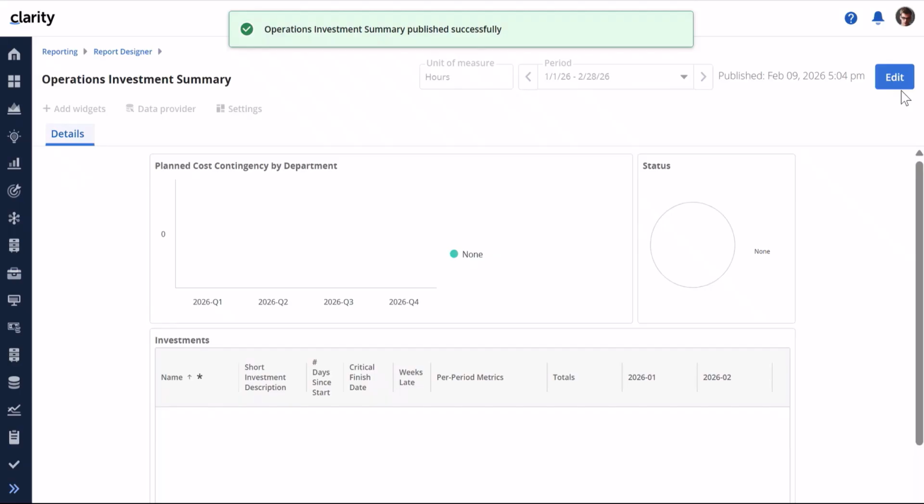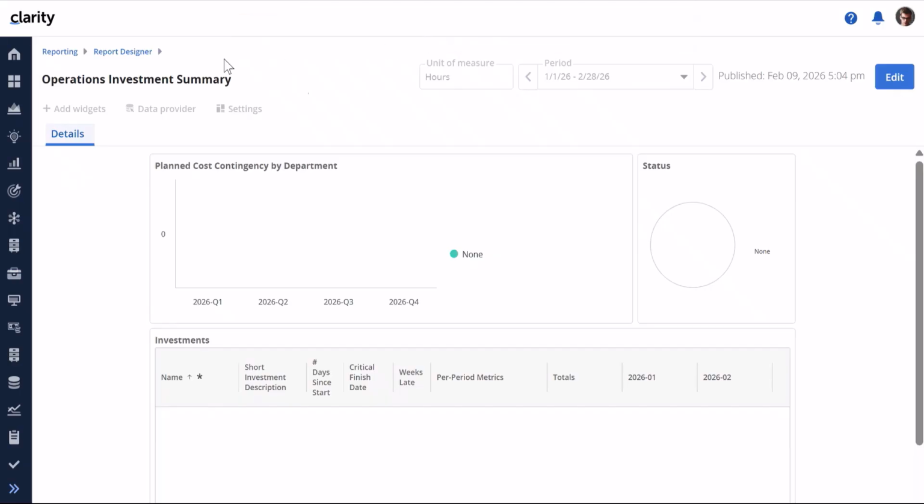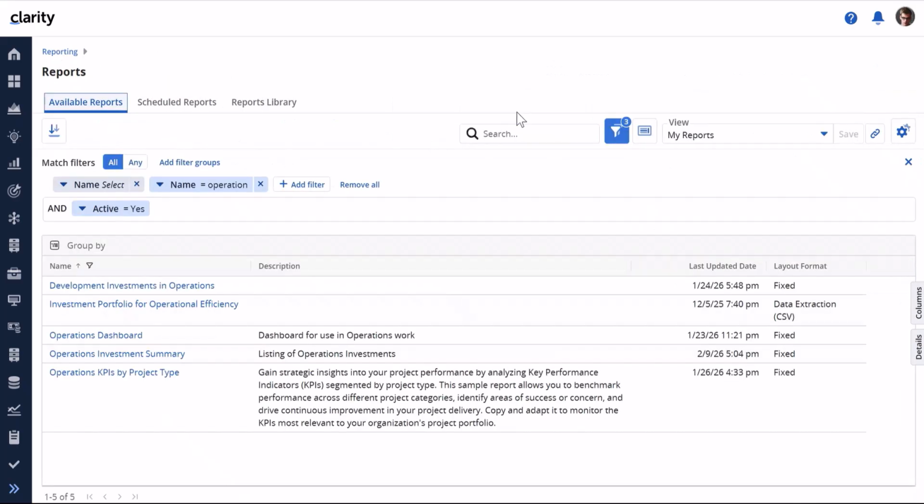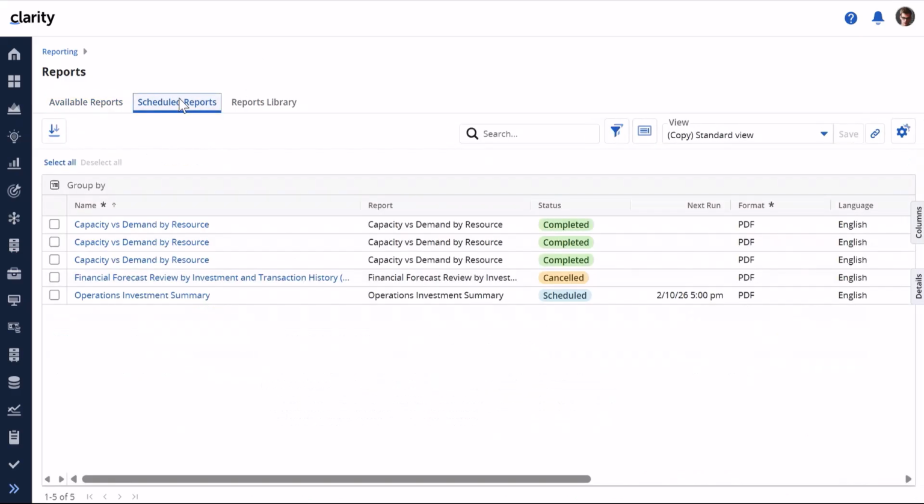In last release, this would have canceled that report schedule. But if we navigate over into the report, you can see that it's still available here, and it was just published. And under scheduled reports, notice that the schedule is still intact and it's still in scheduled mode.